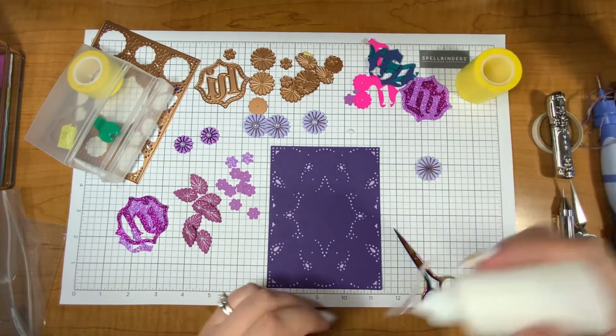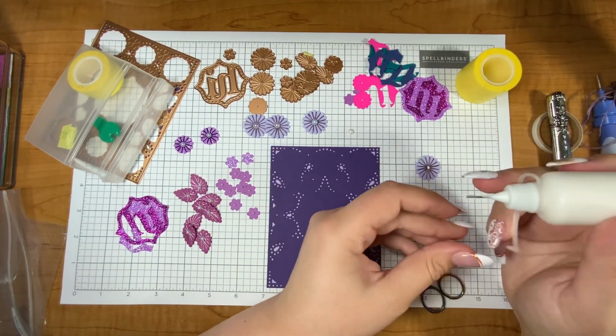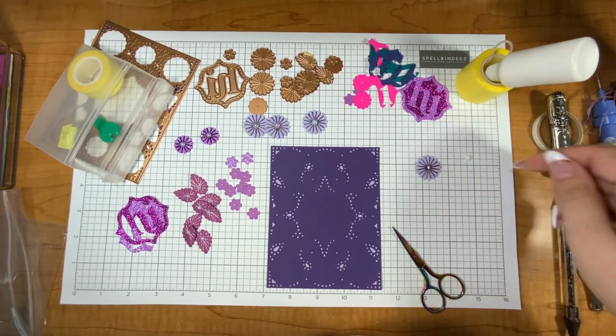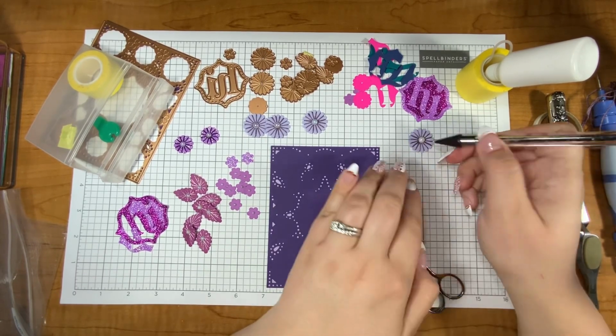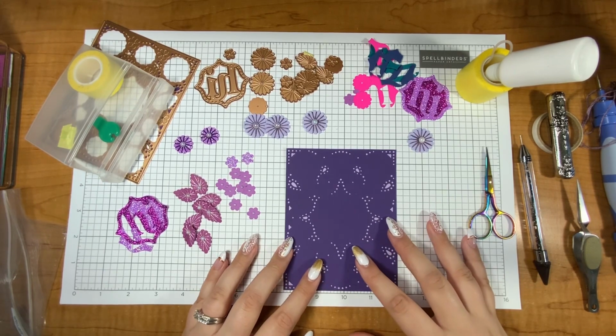I'm just going to add my embellishment quickly on the center. That way it has a chance to dry before I need to move it around. Otherwise I could wait until the very end to add the embellishment, but the glue's already on. Now I need to position all of my pieces.